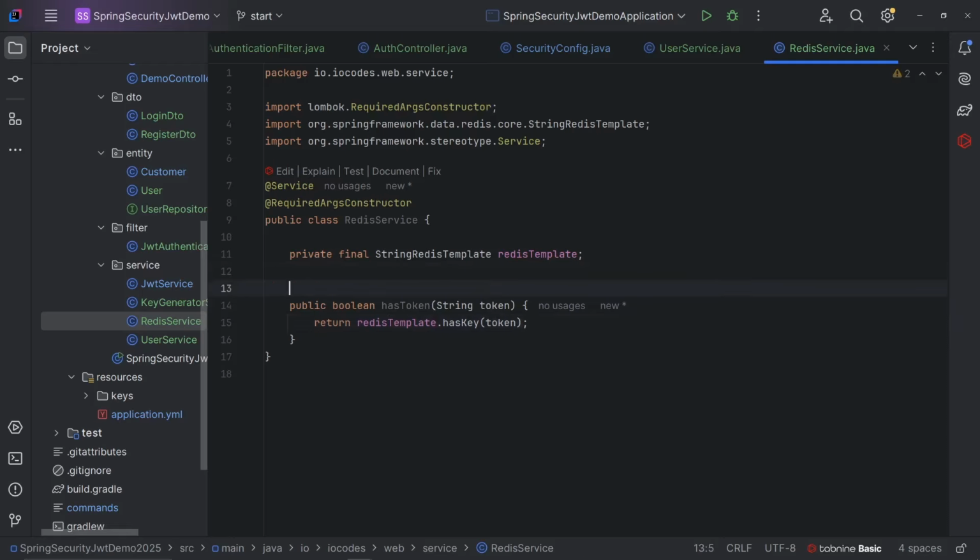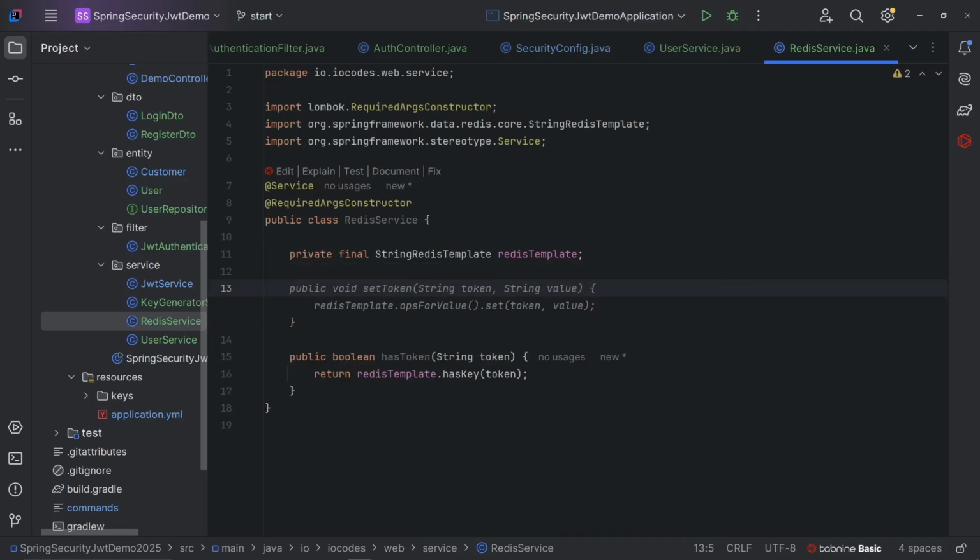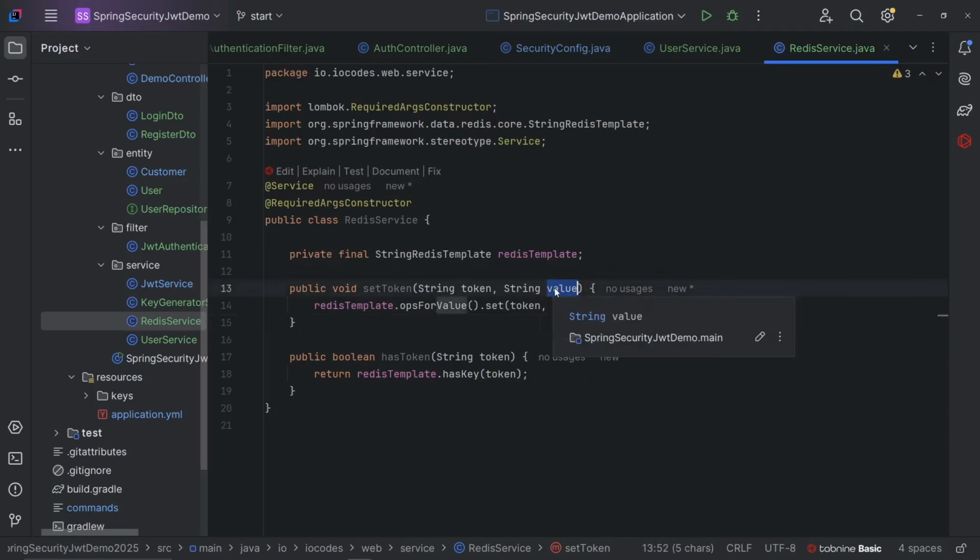The next one is for us to define the function that simply saves this token to the DB. So I'll simply tab the whole of this in, it returns a void, and we have redisTemplate.opsForValue, and we set the token and the value associated with the token. Now the value would simply be a constant value for all the tokens. So we are mainly concerned with the key. So the key is unique across the board.